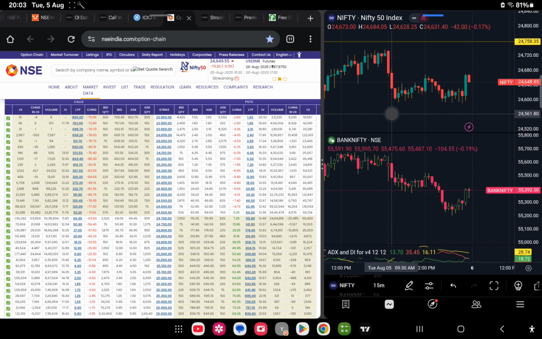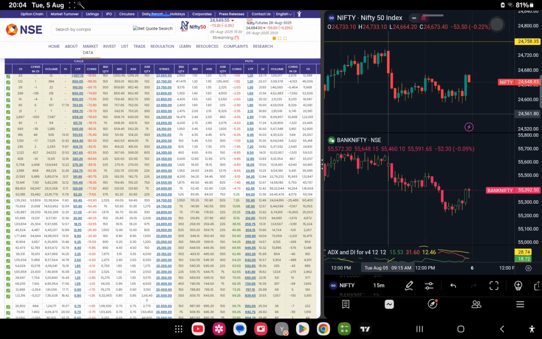When you check, the open for Nifty is 24,733 today morning at 9:15 a.m. Okay, so we'll take the 700 strike and we'll try to compare. So 24,700 is our open ATM. When you consider this as open ATM, then the shaded part becomes the ITM for the put and ITM for the call, and the OTM for the put and OTM for the call options.